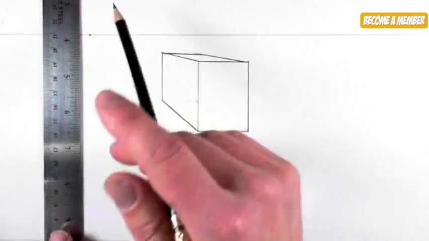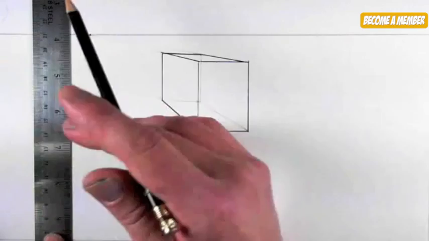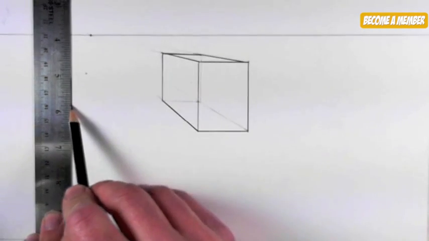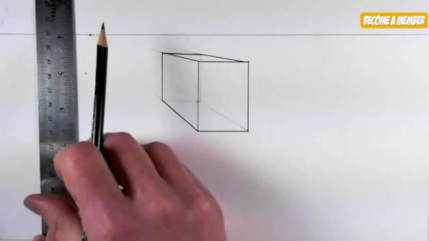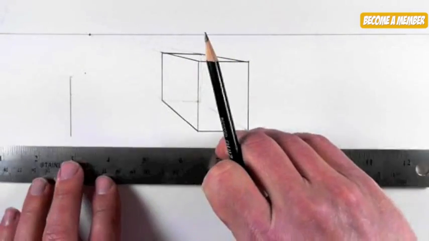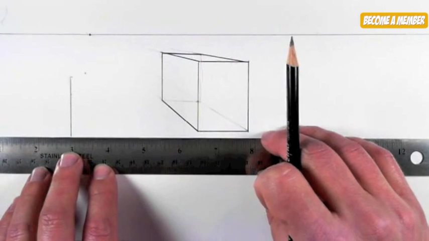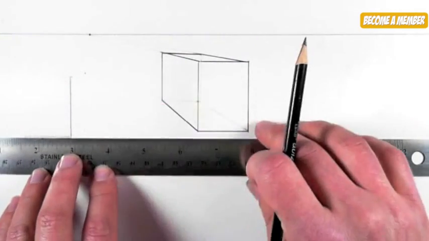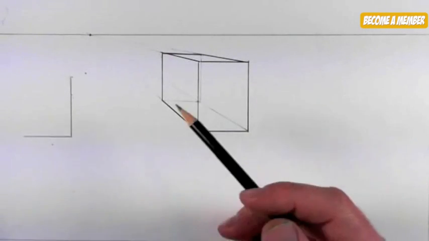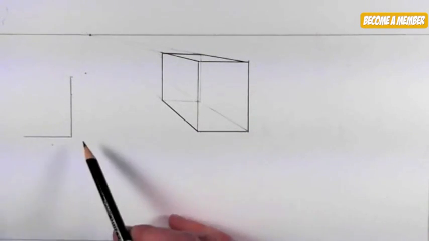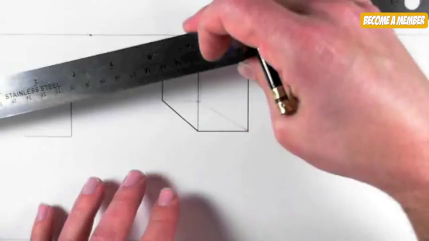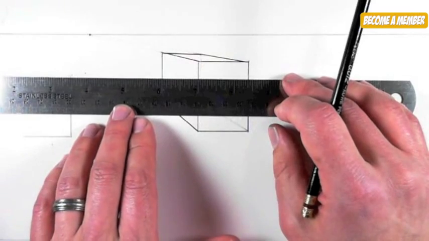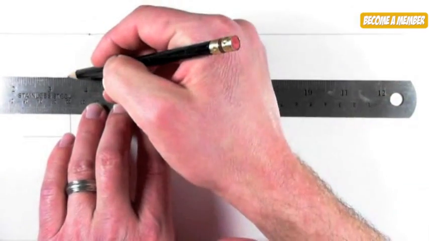So again, we've already established our horizon line and our vanishing point, so all we need to do is draw the shape of our building here. So again, this will be kind of a rectangular shape. Now, as you're working here, it's crucial that some of your lines are parallel to other lines in the image so it makes sense. And what I'm referring to is this line over here. We want to make sure that it's parallel over there. You don't want to have lines that are kind of going at some diagonals that don't really make sense, especially if you have several buildings within a scene.